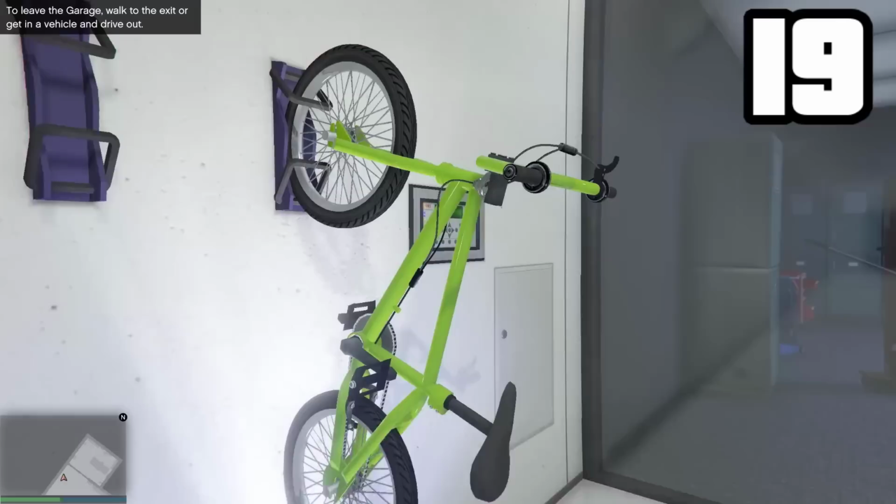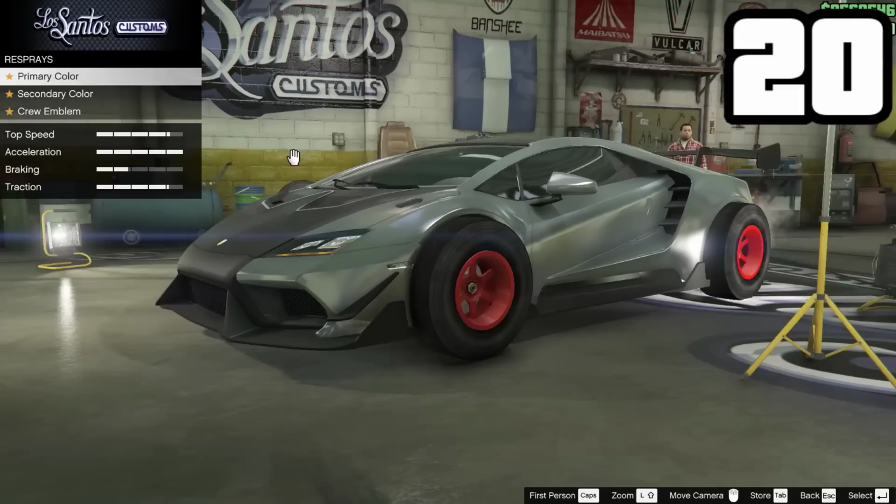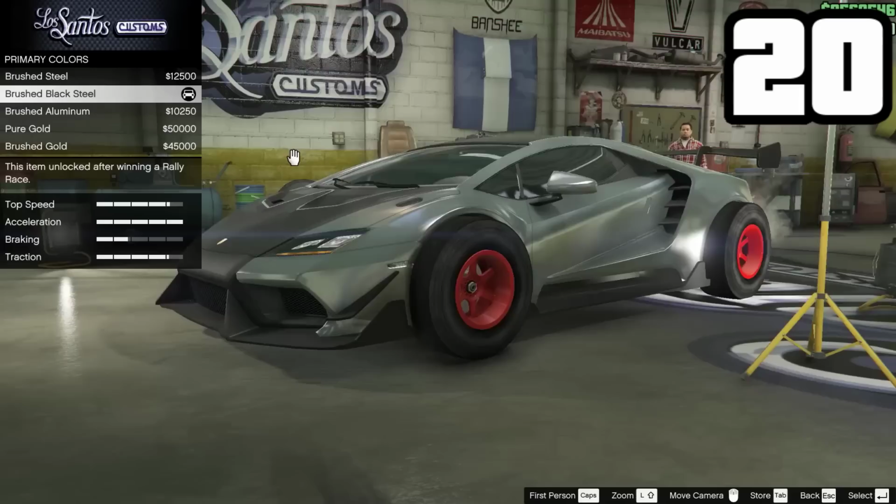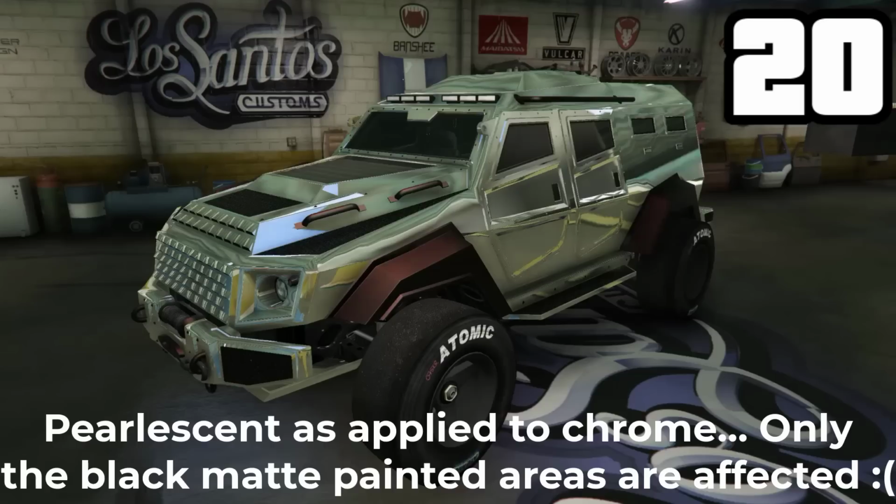Speaking of paints, you know how Rockstar games like to be very boring in the fact that you normally can't choose to have a pearlescent finish over paints that aren't metallic? Well, here's how to do it anyways. Choose the colour that you want your car to be. This trick will work on any paint, except for chrome, because it doesn't really show through chrome, unfortunately.